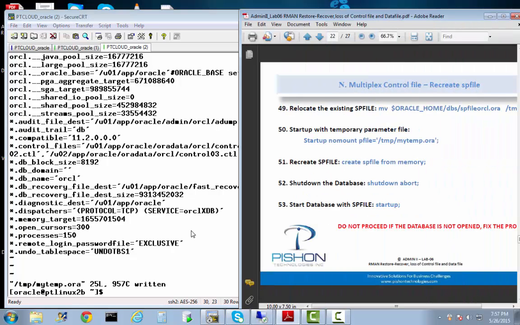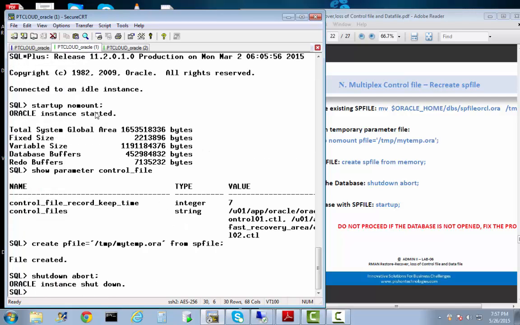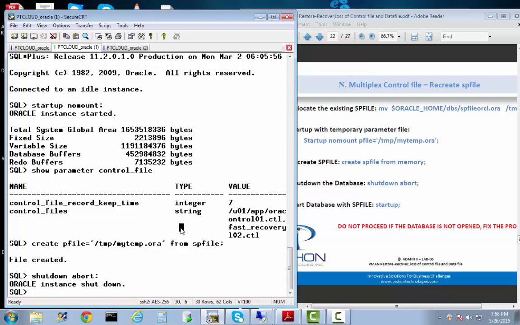So now we are going to start our database with the temporary parameter file. We are not starting this database with the SP file. We are going to start with the temporary parameter file we have just modified. We're going to do startup nomount. If I press enter here, it would use the old parameter file.